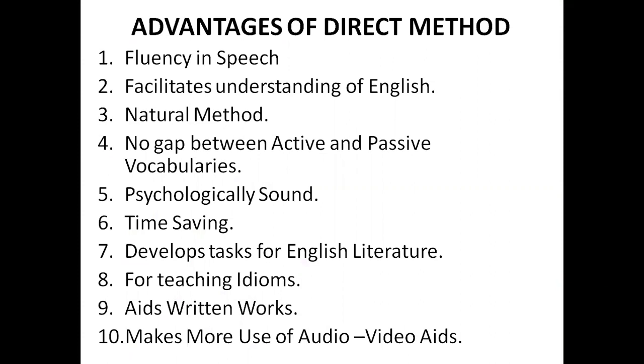Fluency in speech. It helps us to improve our English language and facilitates the understanding of English. What we know, we are able to understand and we are able to speak. And the natural method. Natural method simply means as we learn our mother tongue naturally, we learn the English language the same way. We are not taking any other help. These are the advantages.